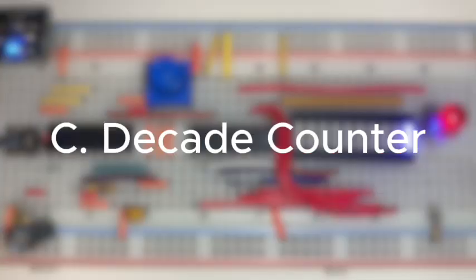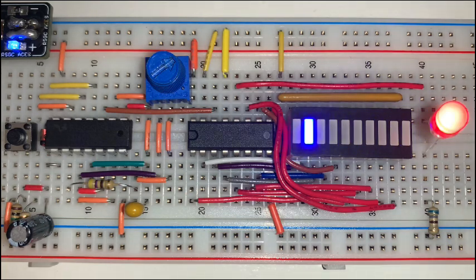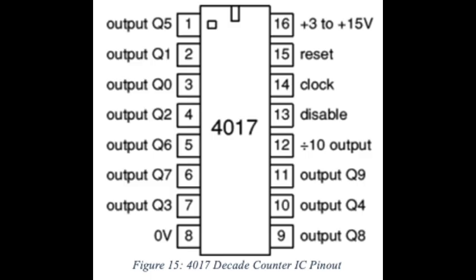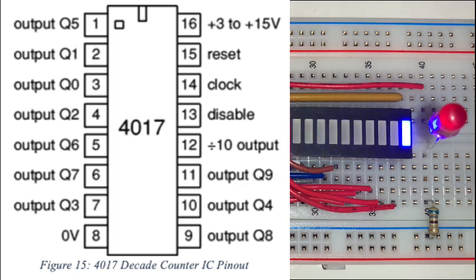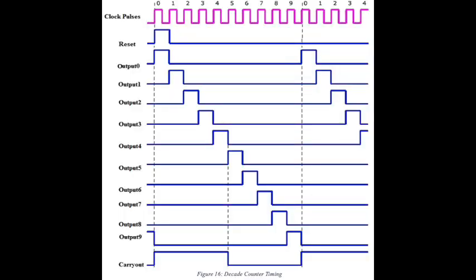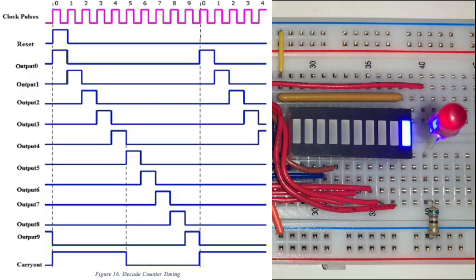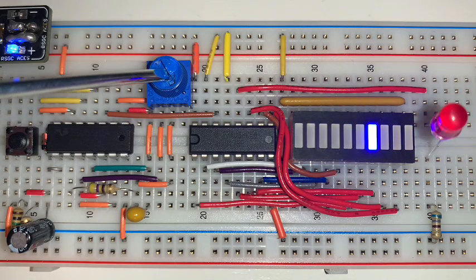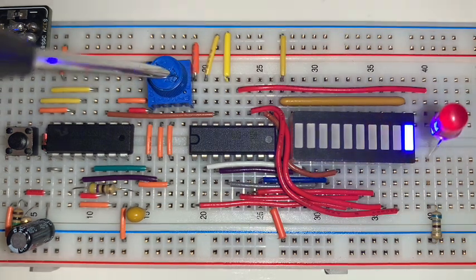The decade counter's purpose is to take the NGO's clock signal and divide it into 10 intervals throughout the IC's output gates. This division is shown on an LED bar graph. This circuit uses the 417 decade counter IC. Output pins Q0 to Q9 are wired to the segments of the LED bar graph in sequential order. The IC generates sequential outputs based on the clock signal from the NGO. This allows the decade counter to count from 0 to 9 and display the count. After reaching 9, it resets to 0.